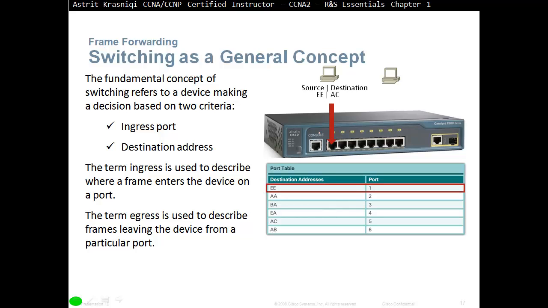So the switch resets the timer on that port, and then it looks at the destination address, goes back to the MAC address table, and finds the destination. If it does find the destination, it forwards the frame to the egress port. So as the frame is coming in, the switch looks at the source MAC address, and then it looks at the destination MAC address. Where is it going?